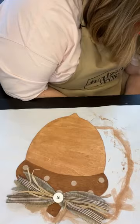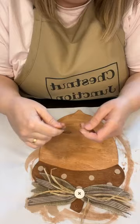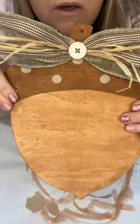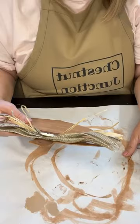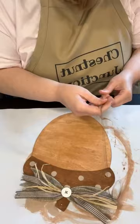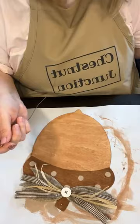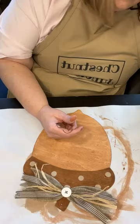My rusty wire. Do you think rusty wire, or do you think jute? Would the rusty wire make it look too harsh? I don't know. I am going to use rusty wire. Cut myself a piece off here. Hey, that's not yours. Now the kitty's trying to get rusty wire. Can't eat it, you'll get tetanus.